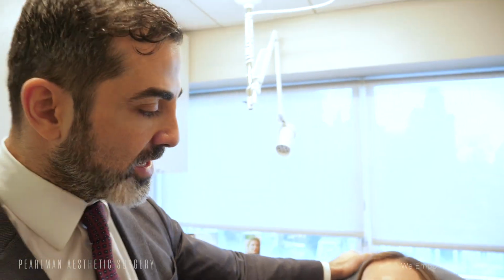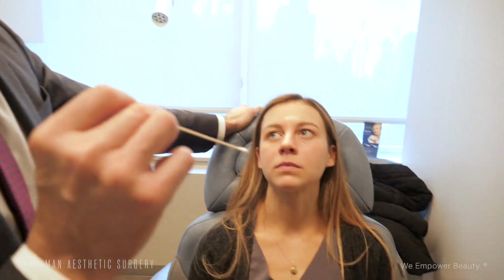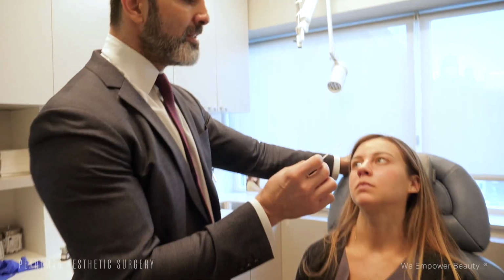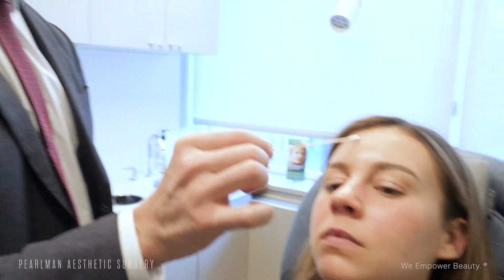Now, one of the things physicians and injectors have been postulating is that there's less diffusion with Jeuveau. For the forehead, you want a little bit more diffusion because it's such a large surface area. For very delicate areas like the eyes, you don't want it to diffuse and potentially affect the levator and give you some sort of ptosis. It may not necessarily be that it's worn off faster. It may be that it's just acting a little bit more localized and you're starting to get a little bit of movement in areas that it didn't diffuse to.